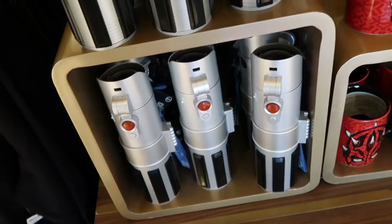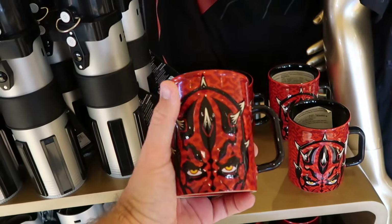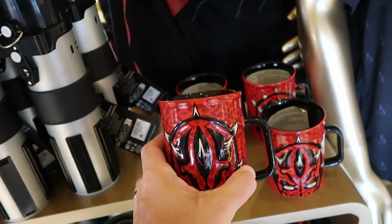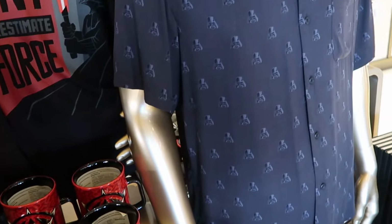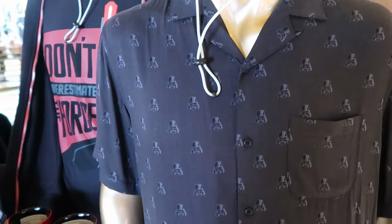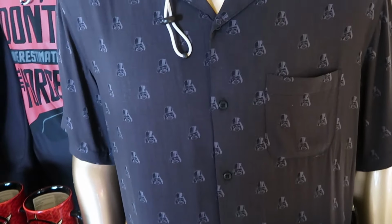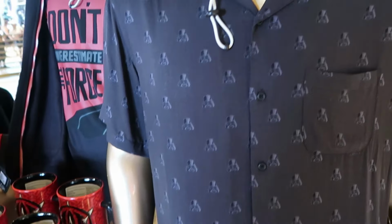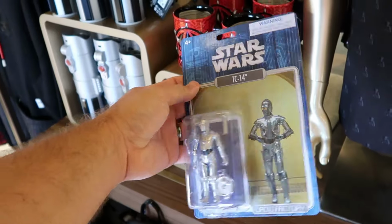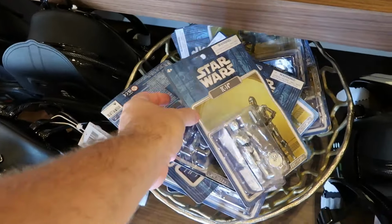is really neat. Over here is that 3D effect coffee mug with Darth Maul. He's kind of popping out of the mug there. And you get the smaller petite size handle. These are $17 and perfect to go with all of the Darth Vader merchandise. They do have these adult size button downs here. These are as soft as silk though. Darth Vader's helmet just completely litters this. These are $65. Very nice for a fancy Disney meal. Right underneath there is your TC-14 droids from over at Droid Factory. I do believe these are $15 a piece, but they do have a whole basket of them.